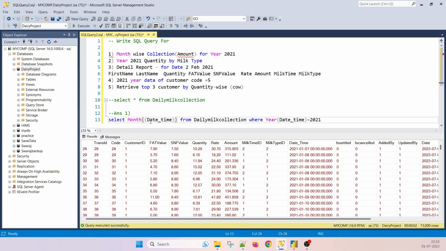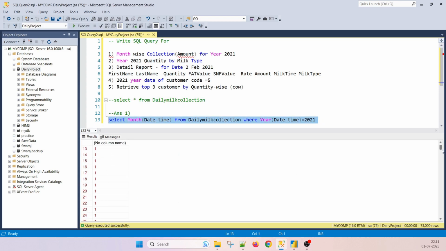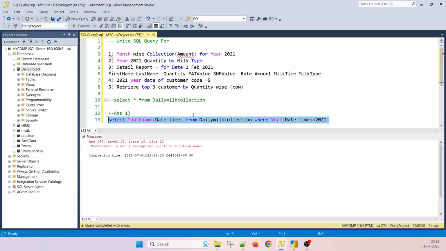If you write month, then you will get 01, 02, 03, but the best way here is to use month name, so you will get January. Month name is a date time function.